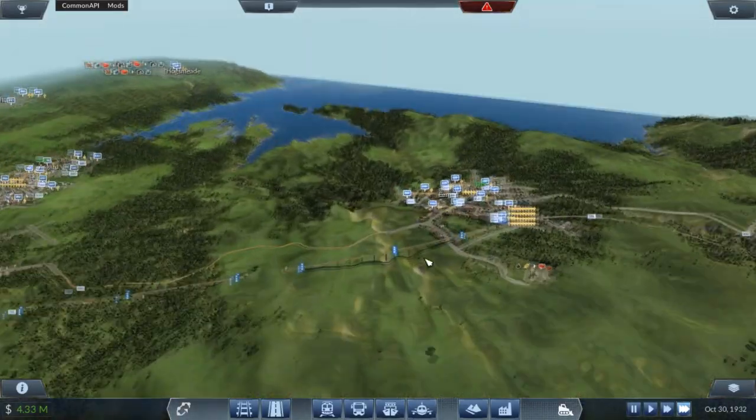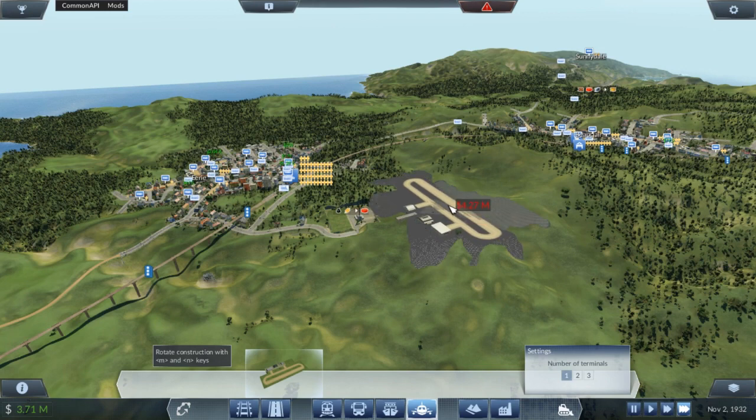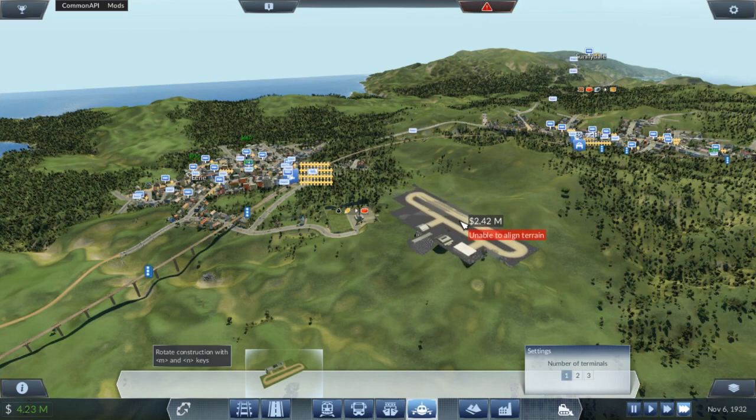So first thing is first, the first airport's going to go out here in Erie. Now, I have messed around with it a bit, and it's going to cost a little bit of money, but I think that it'll be worth it in the end. So, if I can just get the angle that I had before, the angle of approach.